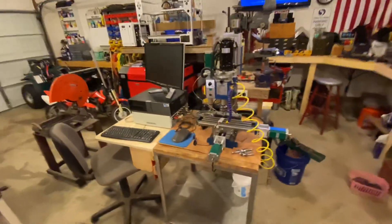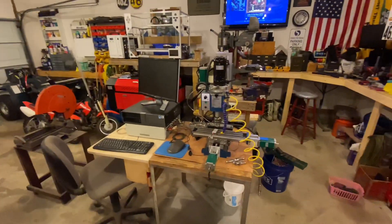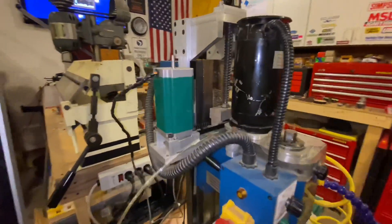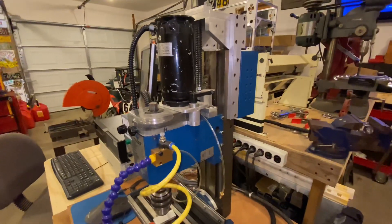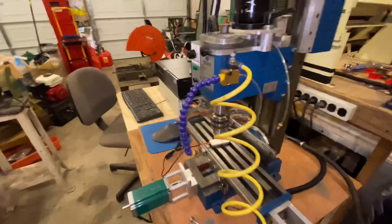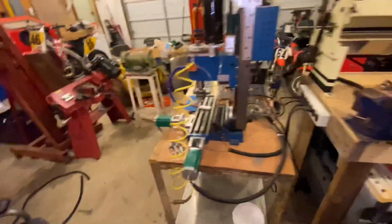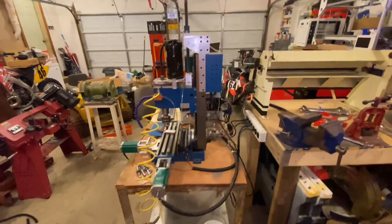I think I'll definitely use this more with the projects I have going on — the tractor project, the laser stuff, and the Wagonzilla build. I'm definitely happy with getting this thing down here. I will use it a lot more here in the garage versus at my other shop. This machine will get a lot more usage here where I've got more room. I can pull vehicles in — ATVs, quads, cars, dirt bikes, motorcycles — and this is where I do more of my fabrication work, so this will come in really handy.